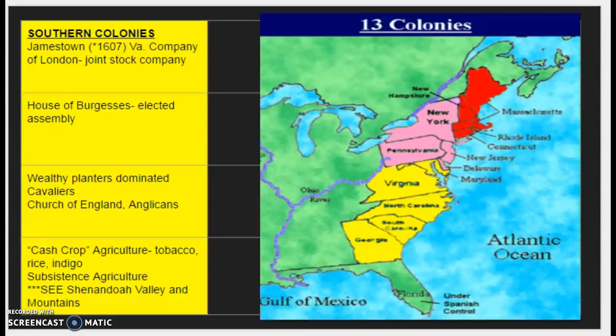Even the government, which we most associate in Virginia with our early House of Burgesses, which is our oldest freely elected assembly in the Western Hemisphere. A Burgess is actually a representative from the burghs, from the districts, as Virginia grew up. A lot of wealthy planters were elected to go to Jamestown, then of course later to Williamsburg, our colonial capital, to represent Virginia. So a little different than what we saw in New England. New England was small, community-based, covenant community, town halls, church membership. Here in Virginia, Virginia starts to spread out, and you have these elected burgesses go to represent you in Williamsburg. So more of a representative form of government in the South.